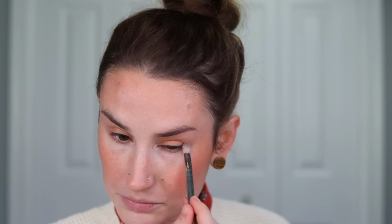If I weren't running my mouth, this would go really, really quickly, if I weren't explaining everything. But also, I think that you should stop. I think there was something on that brush. I think you should stop doing your makeup whenever you are tired and bored with it. If it becomes unfun, then that's your signal to dial back your routine and figure out when it stops being fun and adjust your routine for that.